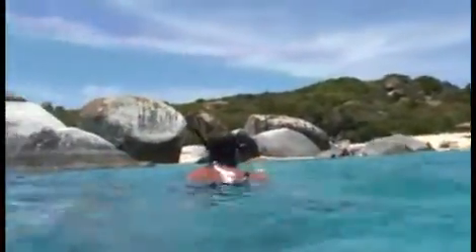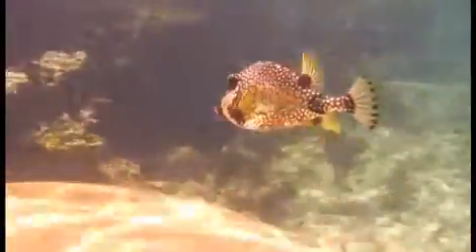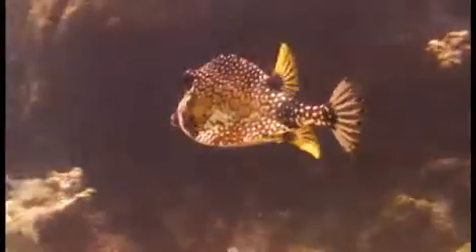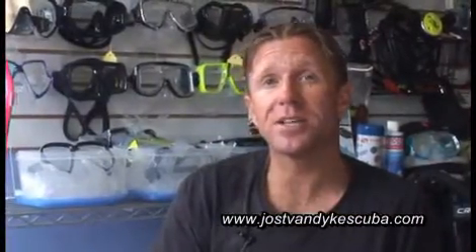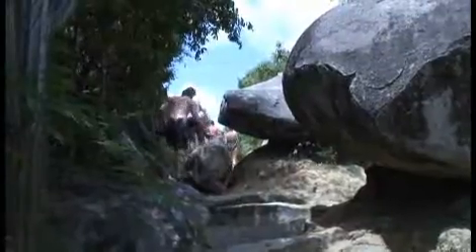We actually take you onto the reef and identify the fish and marine life — telling people the little things, like what the purpose of the sea cucumber is, how parrot fish change sexes, and all kinds of different interesting facts. On our trip to Virgin Gorda, we were fortunate to take Dive Zero's crew and this family over to The Baths, which has been called one of the seven natural wonders of the world. We typically like to get there in the afternoon because in the mornings there are a lot of tourists and cattle boats from St. Thomas and St. John. The Baths is a national park comprising Devil's Bay and Spring Bay at the other end.